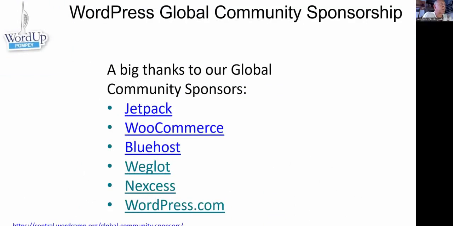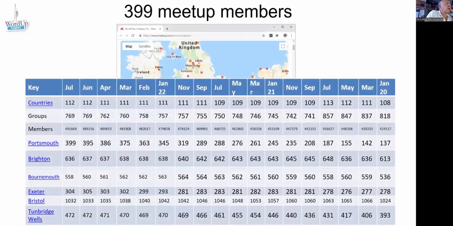Right, wrap up. I don't know if I mentioned this last time, but I've finally updated the list of the WordPress global community sponsors to the list that we can see if you look at WordCamps. They're different from previous years. There you go. So we have to thank them for something. And now, yesterday, or early this morning, we had 399 meetup members, but I've just looked and we've got 400. Ta-da! Which means we're still nearly the second smallest group in the South Coast, which is still smaller than Tunbridge Wells, who haven't met for the last 2 years.